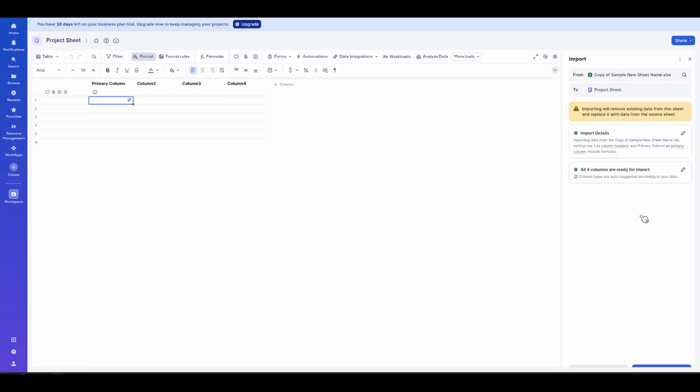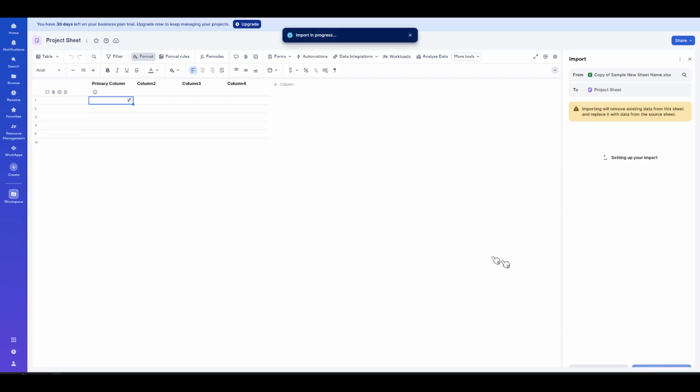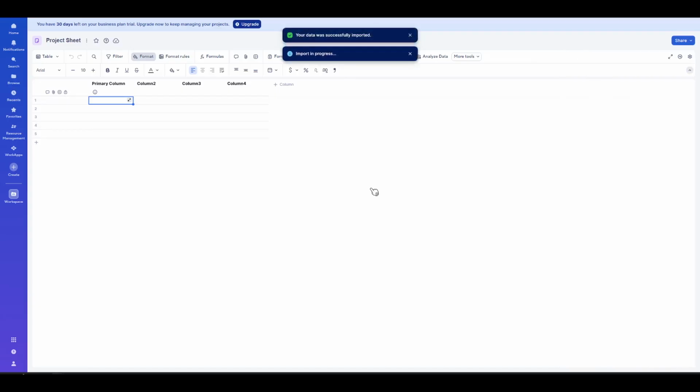If your workbook has multiple sheets, Smartsheet will analyze the content and prepare to convert the data into a new Smartsheet structure. Once your file is in place, confirm the import. This is your final check to make sure you're bringing in the correct file. After you confirm, Smartsheet will create a new sheet based on your Excel data. You'll see your rows, columns, and values appear in a familiar grid, with Smartsheet's features ready to use.